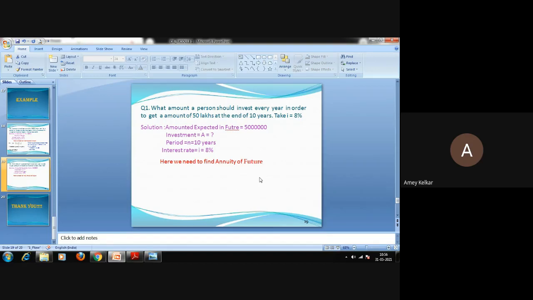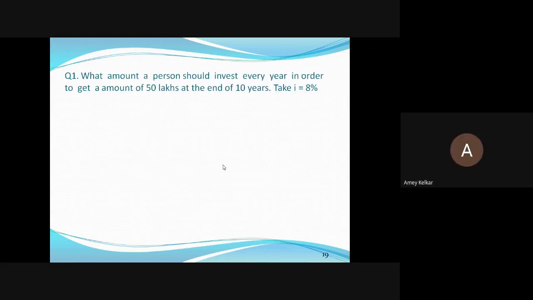Apurva, are you there? Apurva is not there. Okay. So Neha, can you tell me in this problem, which is on your screen, what is given and what needs to be done? There is nothing on screen. Okay, now coming. So do I have to read the problem? No, just tell what is given and what you need to find. Yes, sir.